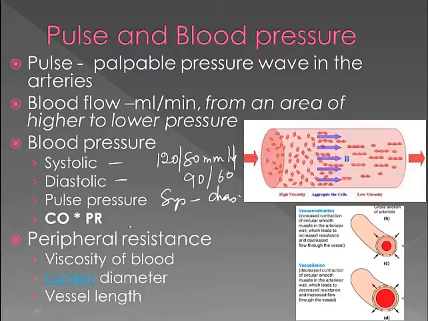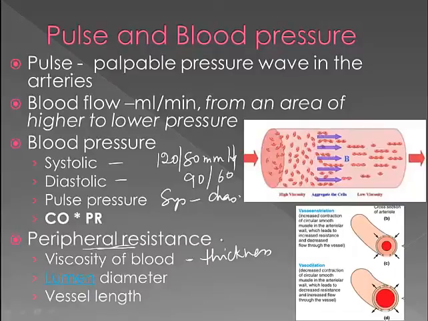Now, we've already discussed cardiac output. Let's look at what determines peripheral resistance. First is what is known as viscosity of blood, or to put it simply, thickness of blood. The example I like to give is, if you compare honey and water, we say honey is more viscous as compared to water, because water is very thin, watery, and honey is a little thicker. So if it was flowing through a tube, it would flow more slowly, because it offers more resistance.